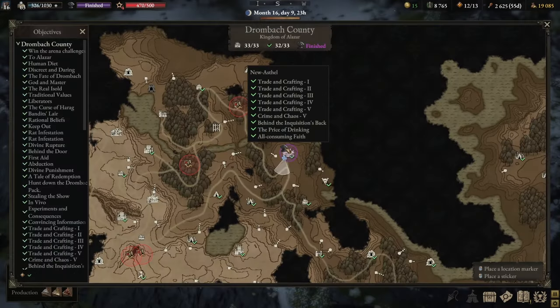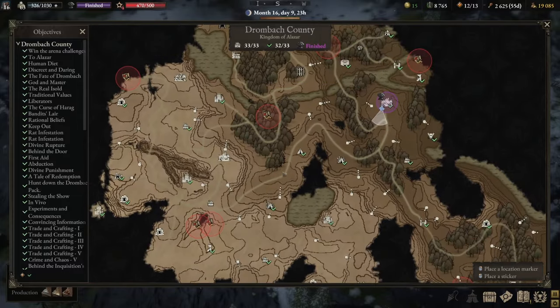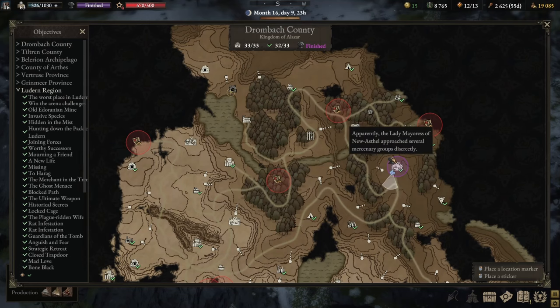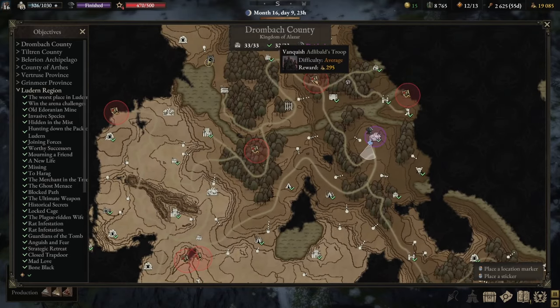Huh? Wait. It's finished, so why is it still here? What have I not finished in this region? I've done everything. Maybe I just haven't visited that and opened this up in the Rouse Field? We'll try going there. Everything's ticked. Apparently, the Lady Mayoress of New Estelle approached several mercenary groups discreetly. Have I not killed all the mercenary groups? Is that why? Maybe that's why.